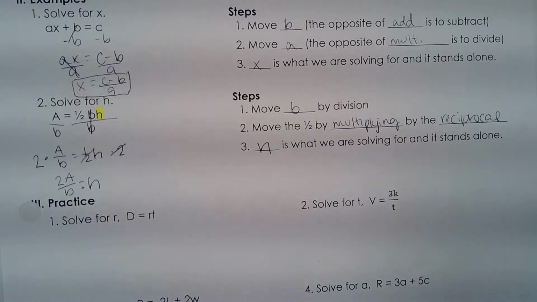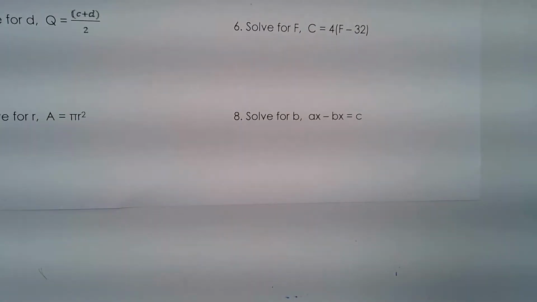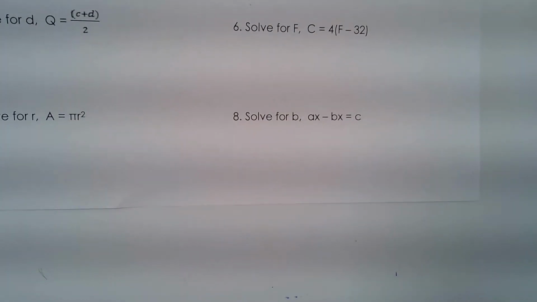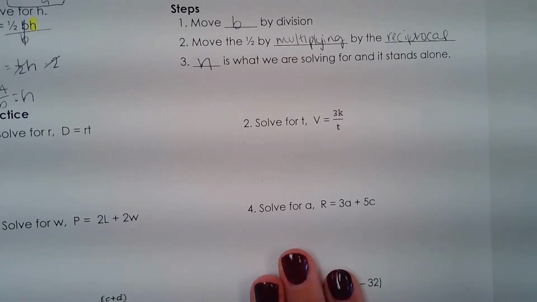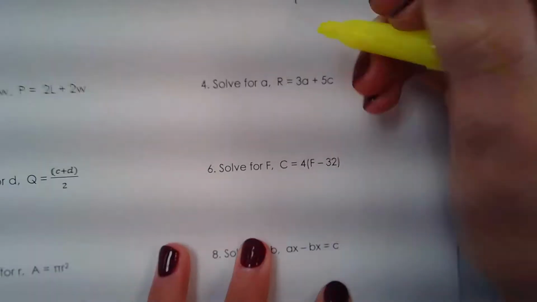So we want to get b by itself. So you want to plug in numbers? We think that's easier. All right. Actually, can we not do 8? That was going to be messy. Can we do 4? Yeah. Let's do 4. Okay, so we're solving for a. I'm going to highlight a so I know what we're trying to get by itself.